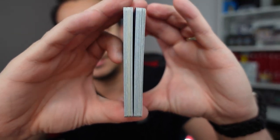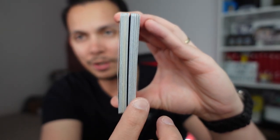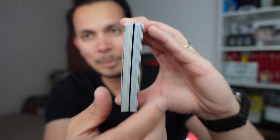Now, what I'm looking at from the side here, just as someone checking it, look at the different colored divisions here. These are obviously the newer cards. These are more the older cards. And I'm not sure if that's a good thing or a bad thing. So I'm going to open up the older cards last. Maybe it'll surprise me. Maybe it's a Charizard in there. I doubt it, but you never know.